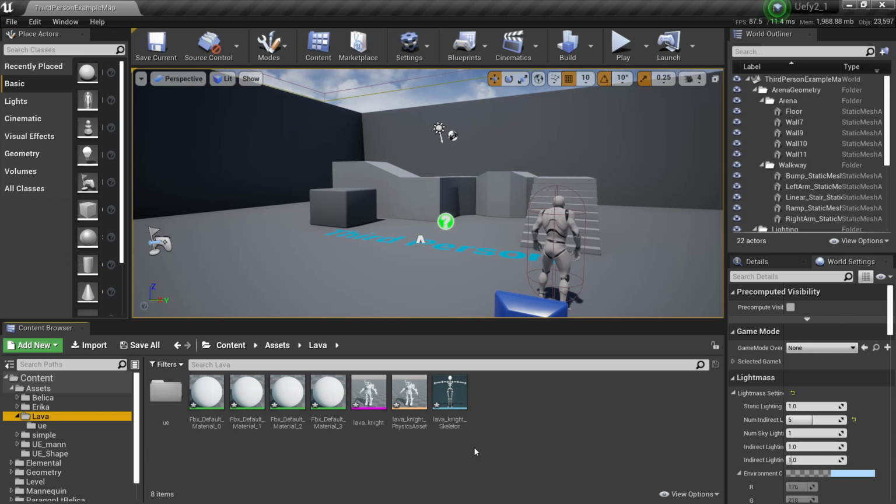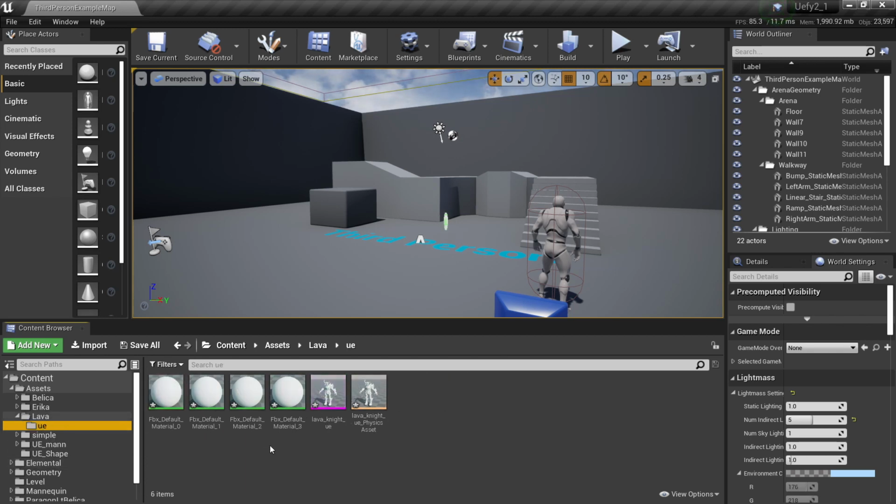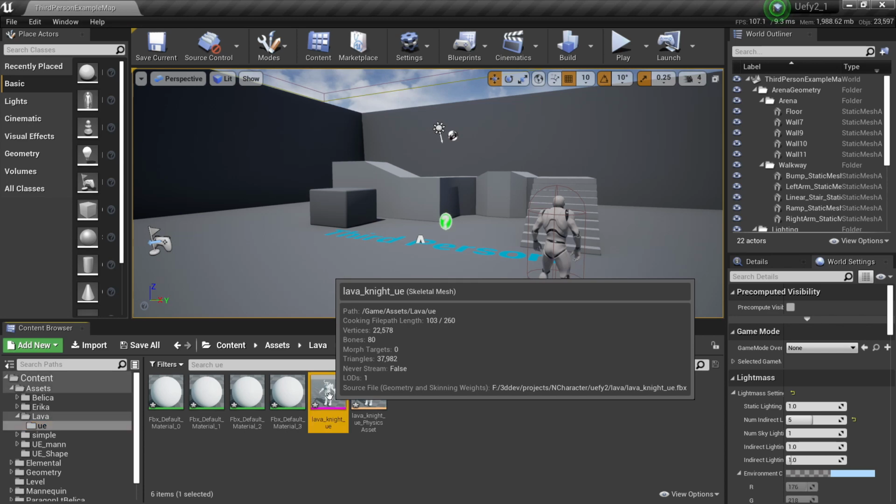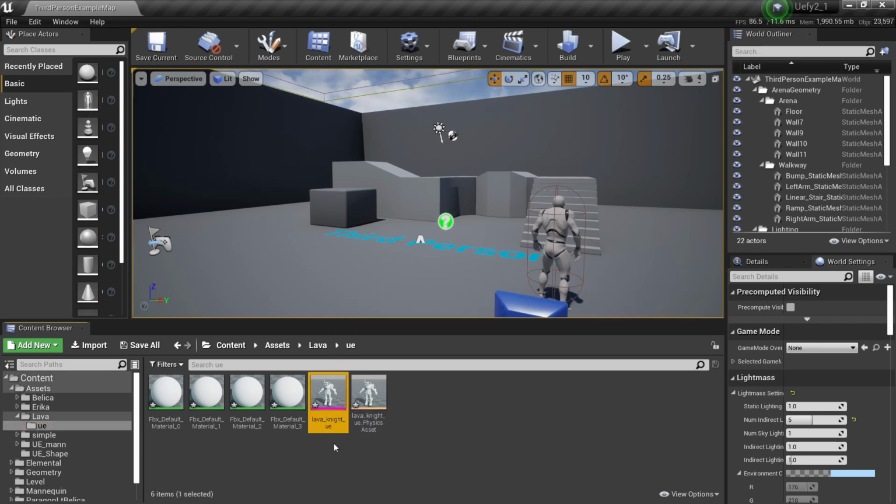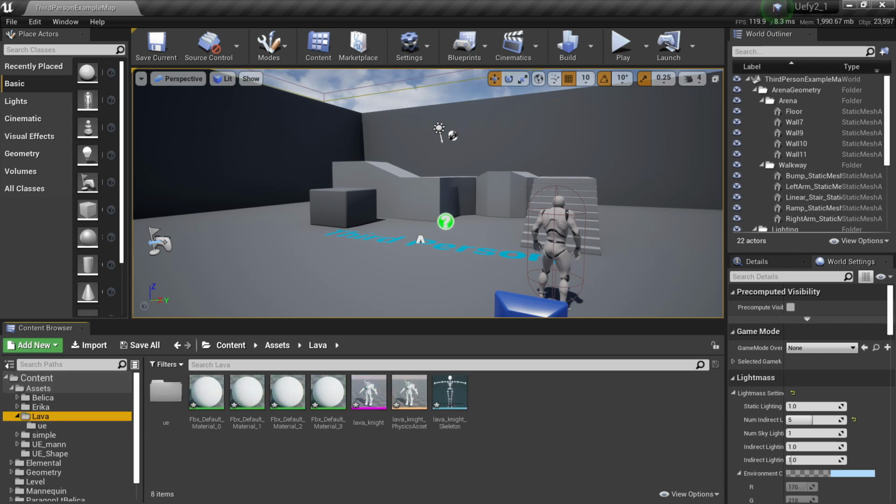And if you look at the video where I rig the mannequin, I have a detailed explanation of why I do that and how I use that to share animations. But if you're using third-party blueprint code, if those blueprints already exist and you want to use them with your character, then you're going to want this other character with the original joint rolls for the skeleton. But generally, I just use my own.